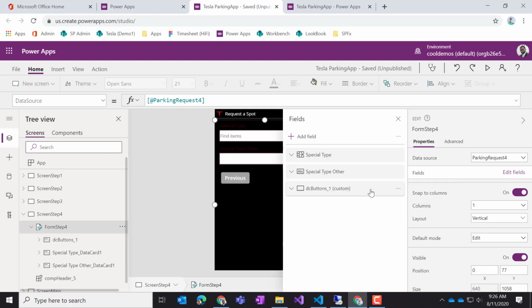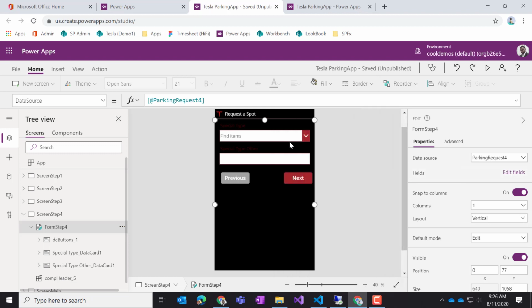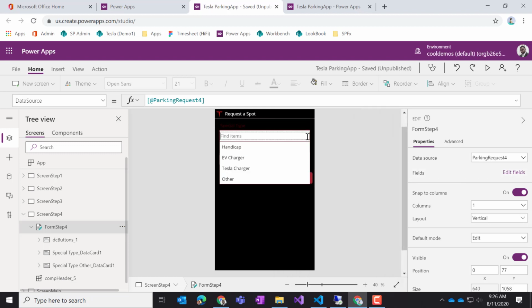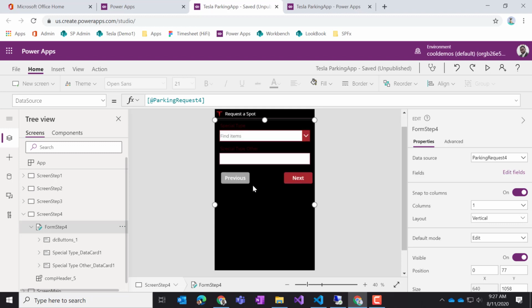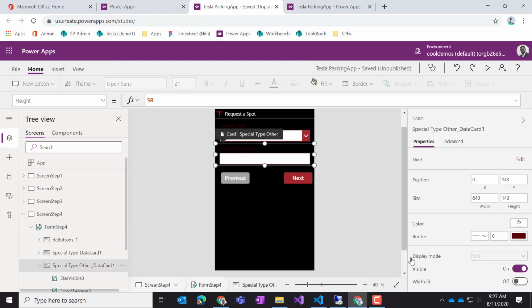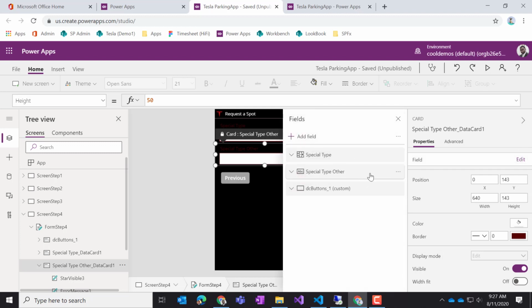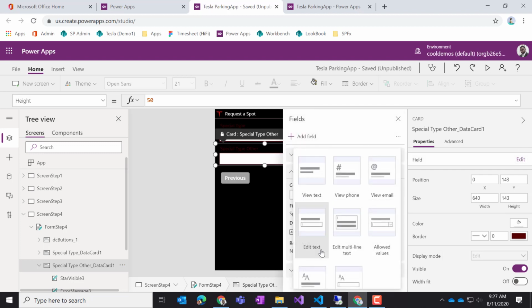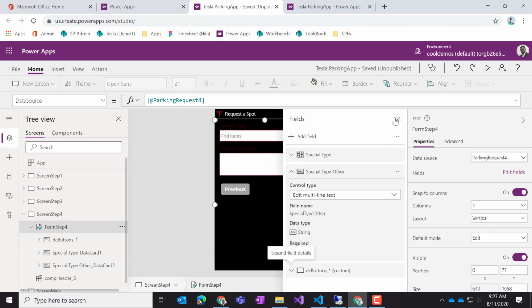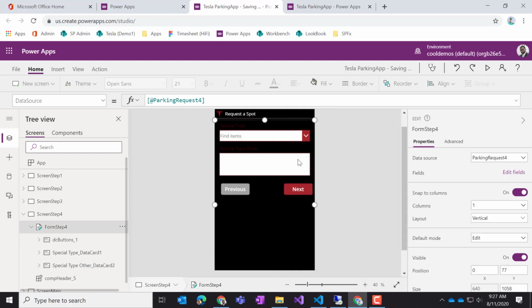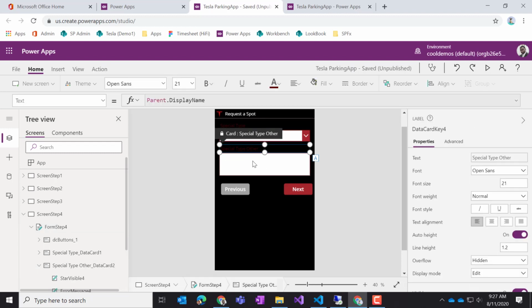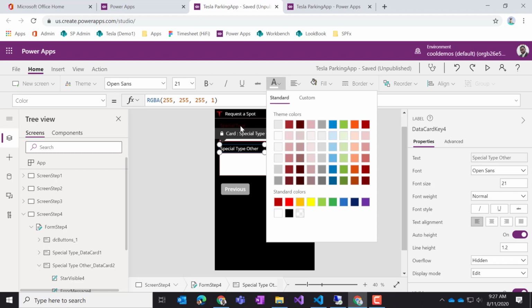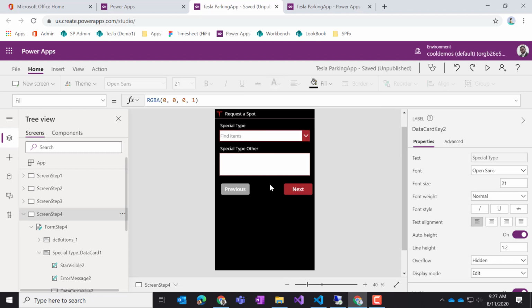Let's remove that parking structure. And now we have a new set that we're playing with. If I hold down the Alt key, you can see my special options there: handicap, a generic charger, a Tesla charger, or other. And then in this one, I have the other. We want to give them a little more breathing room, so for this type, I'm going to set it to edit multi-line. That gives me more real estate and allows the text to wrap. Now I need to punch these colors out because my labels are that dark red on black. It's not enough contrast, so let's pop those out and then we're ready to go.